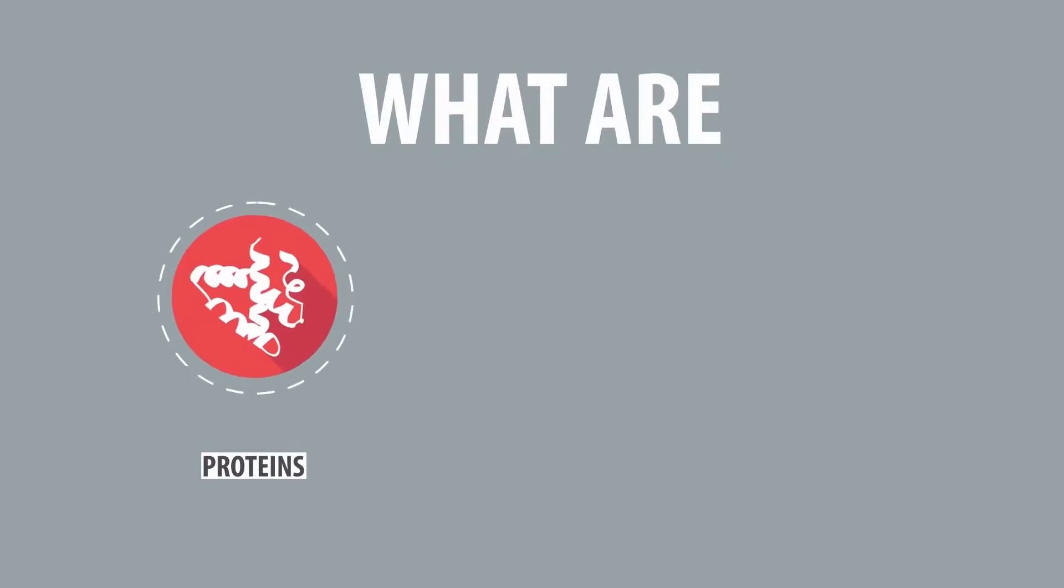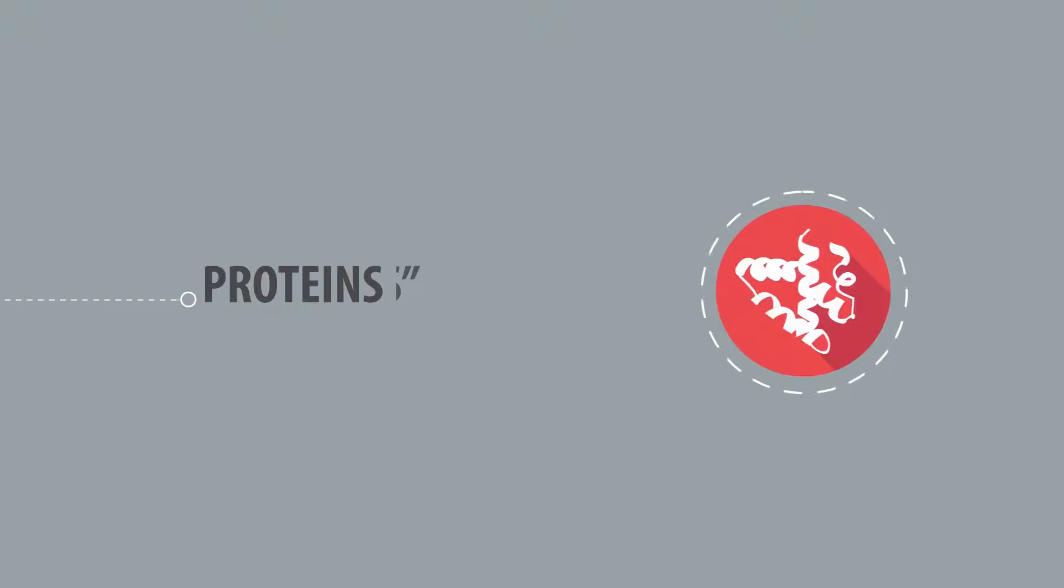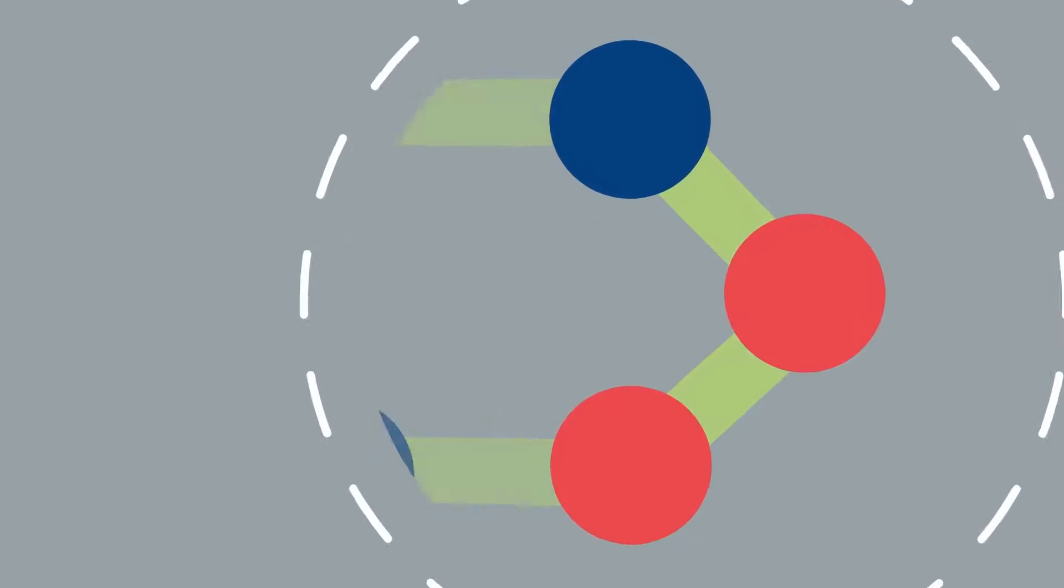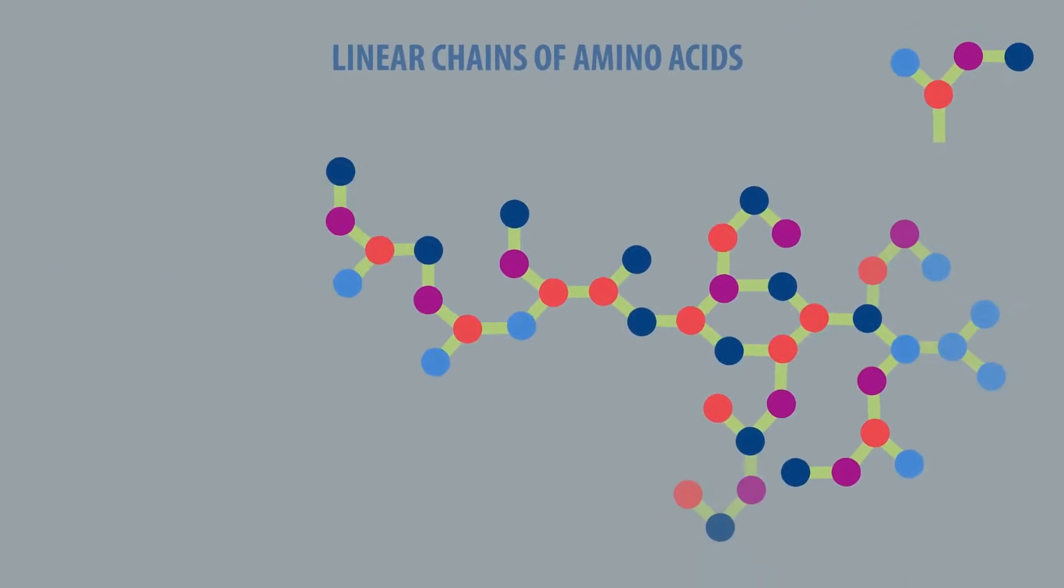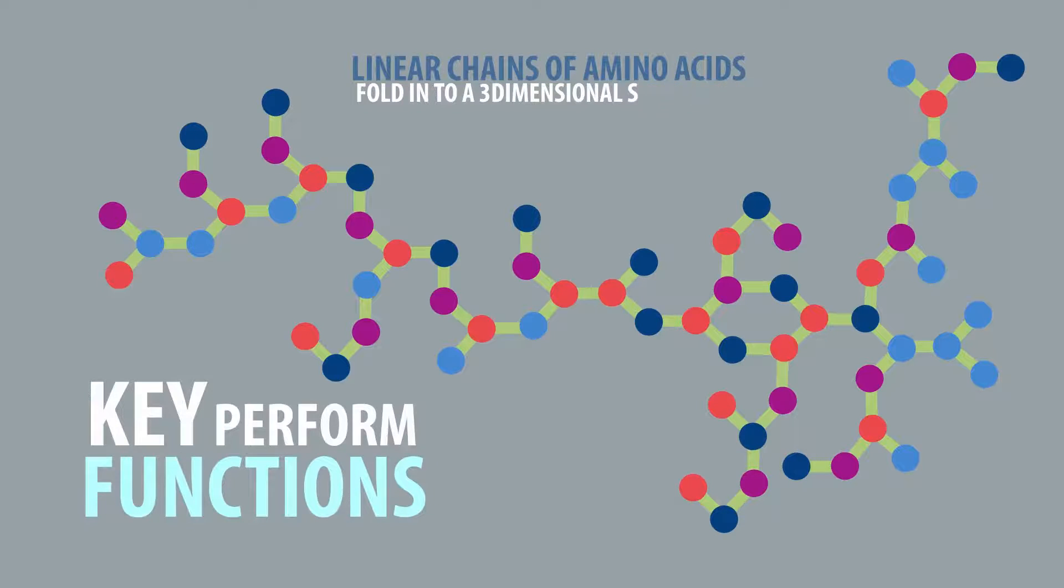What are proteins, peptides, and growth factors? The word protein comes from the French word protéine and this from the Greek proteos, meaning prominent or premium. Proteins are molecules composed of linear chains of amino acids which fold into a three-dimensional structure, allowing them to be used as a key to perform thousands of functions within the body.